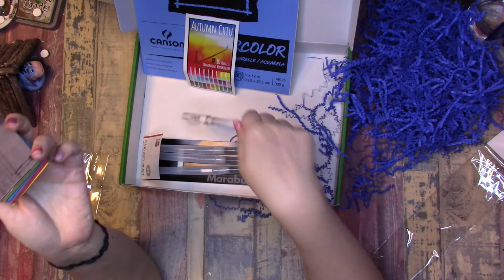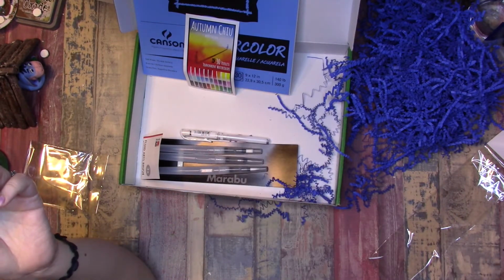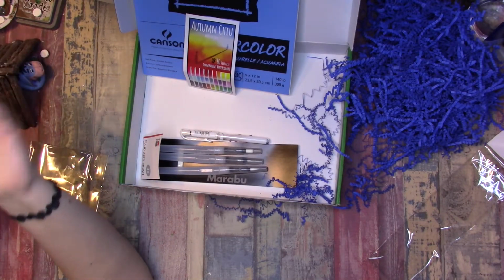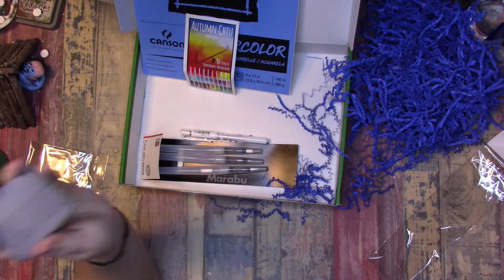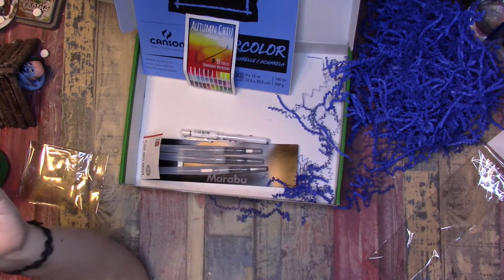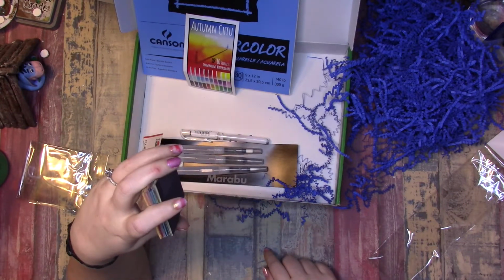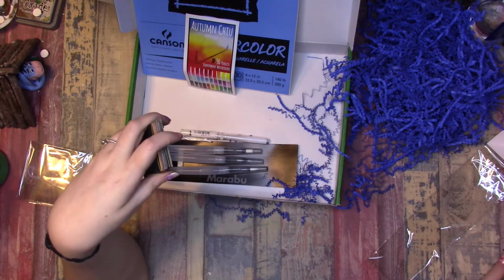They do have prompts. Prompt one is seascape, which might be what we'll do. Prompt two is favorite food. Prompt three is unusual. Prompt four is butterflies. Those of you watching probably already know that I love butterflies, so that's another one I might be doing. We'll see which one I do. So there you have it. That is actually Paletteful Premiere Pack for May 2021. Now, let's get swatching.